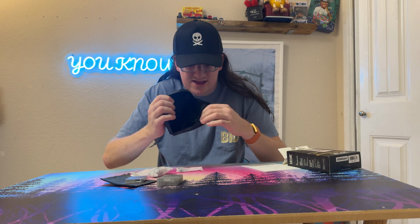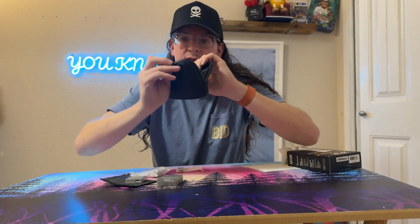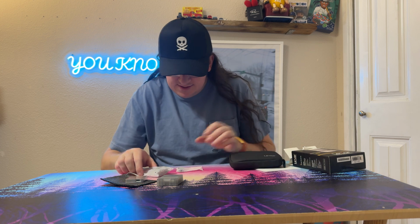But yeah, guys, this is a really nice pouch. I mean, you see there's little Velcro right there? And two separate compartments right there. So, this little Lexar pouch. Very nice, you know? Indeed. Let's see, what's right here?